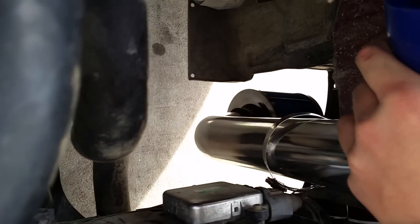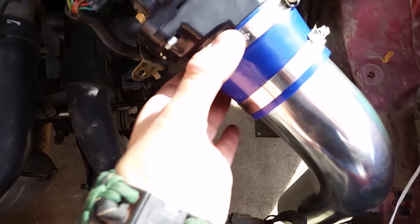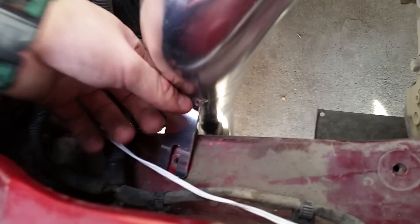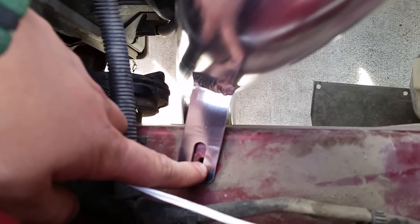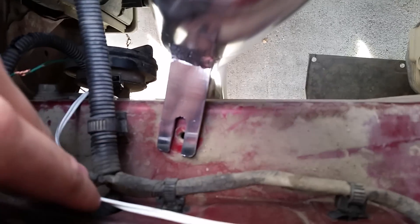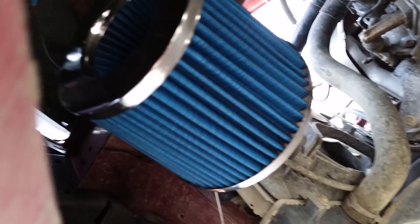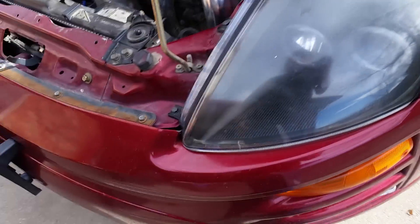It's going to sit down in there like that and you'll be good to go. Once you've got the piping on — this is loose right now — to actually hold it up there, you have this little bracket on the side of the piping that will actually line up with the hole right here where your air box was bolted into the frame. You're going to want to put that on there, screw that down, and it puts your air intake right there — perfect and tight.